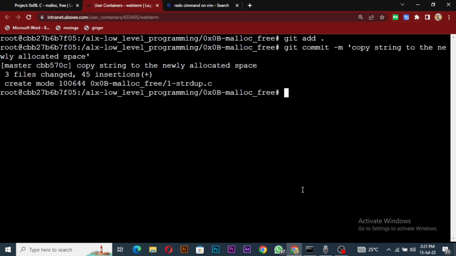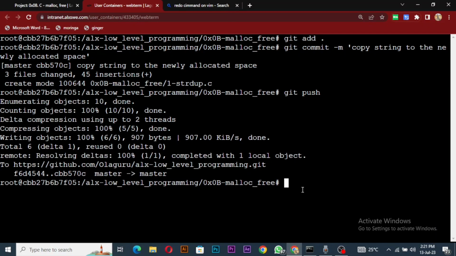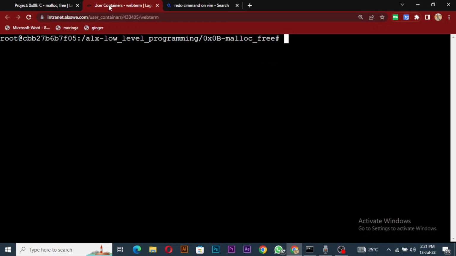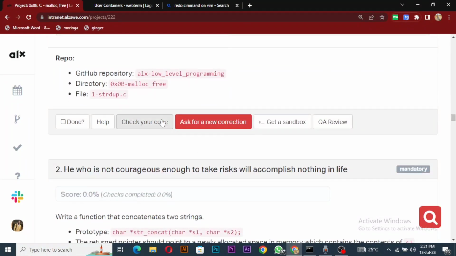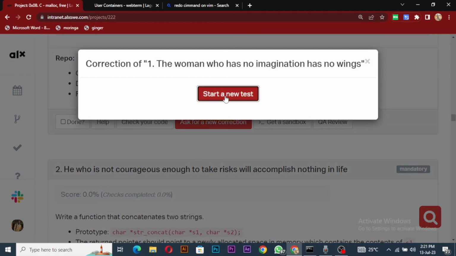Alright, and then we git push. Okay, and then we are good. We can clear, and then let's test.